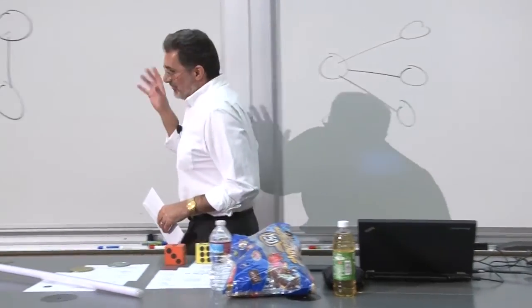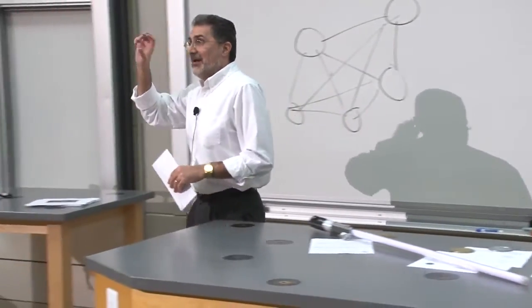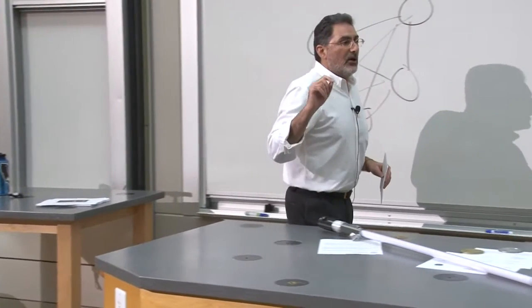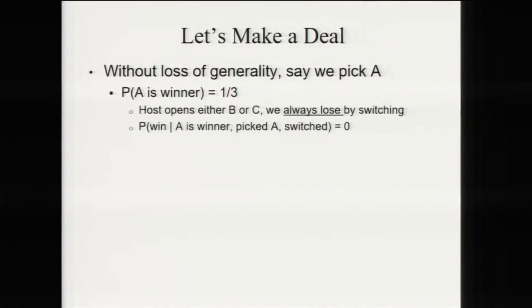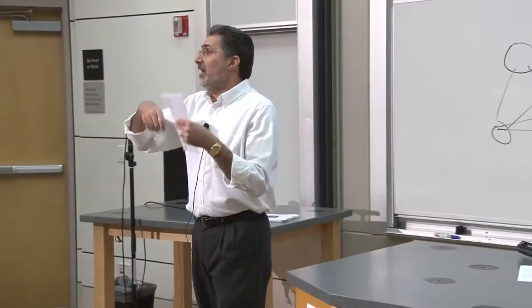Now let's look at the possibilities. So now, to be sort of mathematical, we need to give everything some letter designation. So we're going to call the envelope you picked A. So that will be A, okay? So now, there's 3 possibilities. One possibility is that A is actually the winner. The chance that A is the winner is 1/3. That's the chance you pick the winning envelope. And what would happen in that case? If you picked A and A was the winner, I would be holding B and C, which are both empty. So I could open up either one and reveal to you an empty envelope.